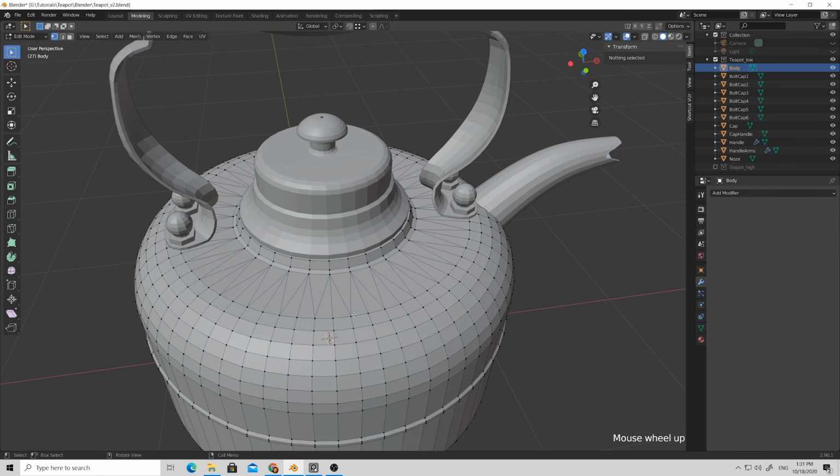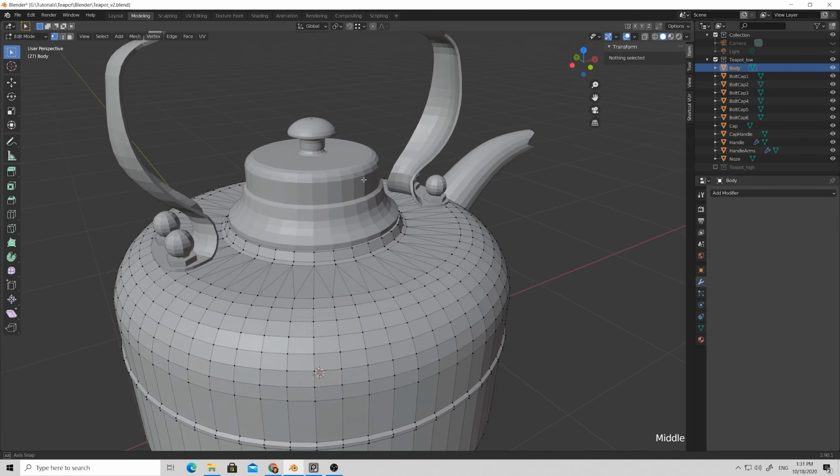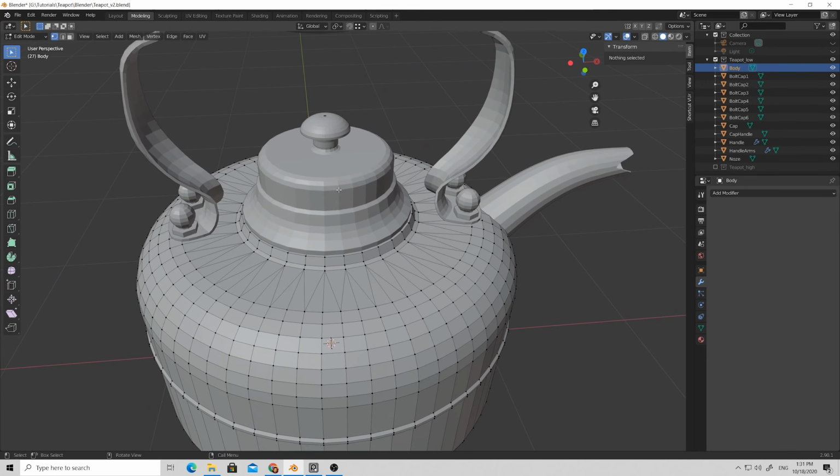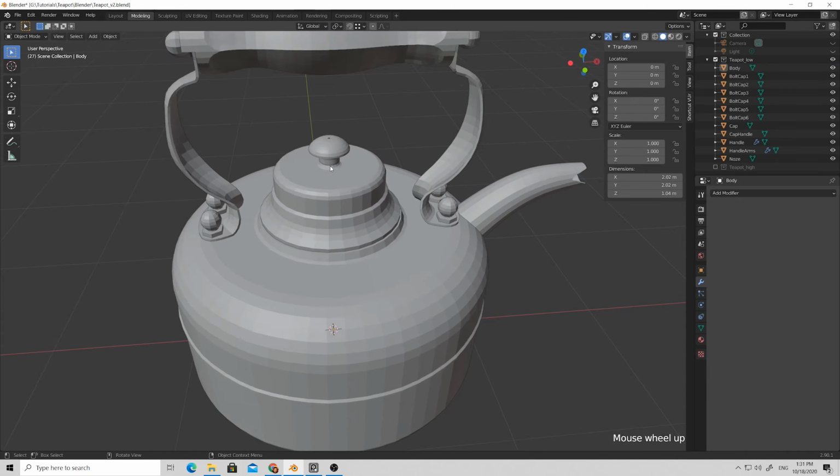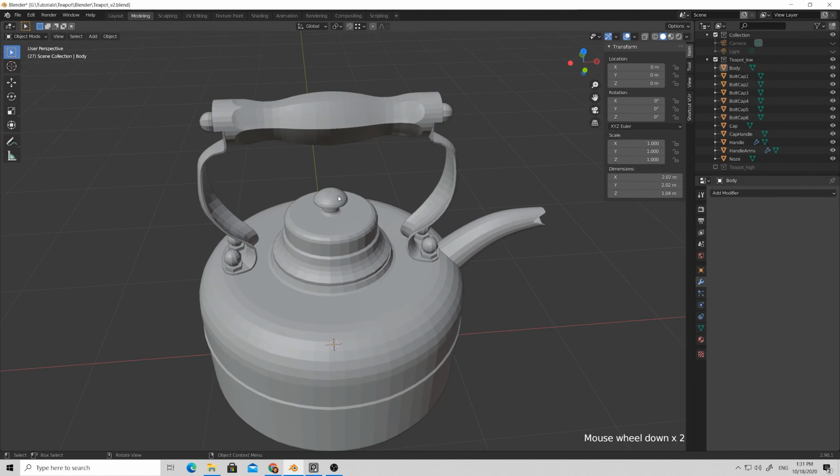So we achieve this result where we have evenly spread geometry across our teapot tank. So this is it for tank optimization.